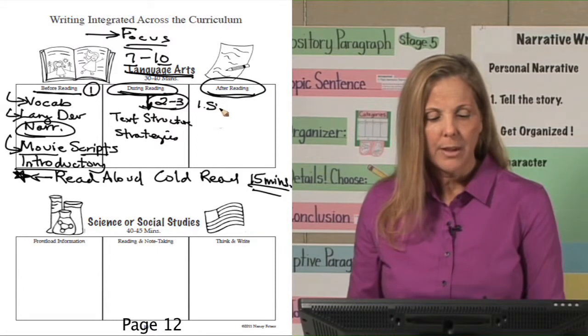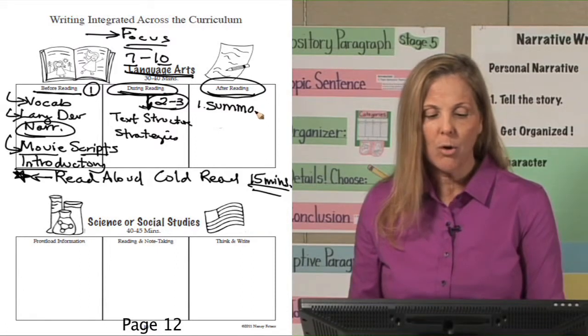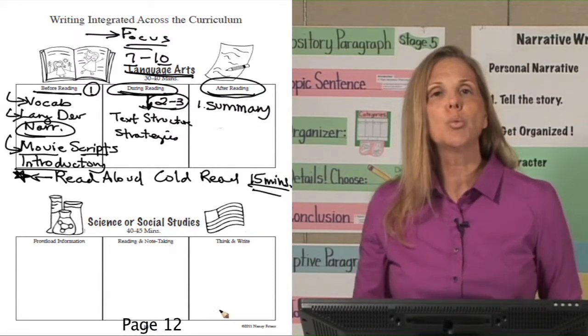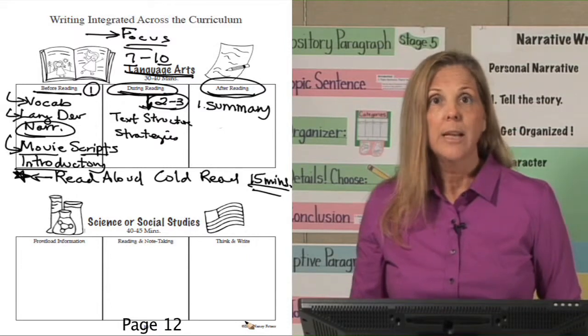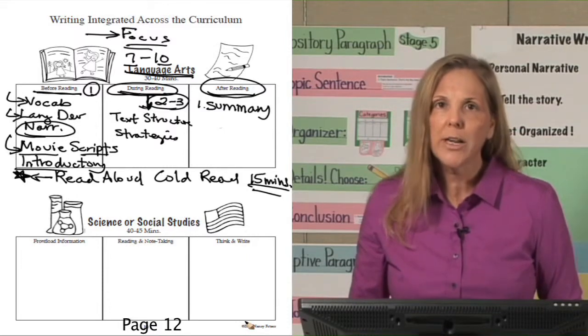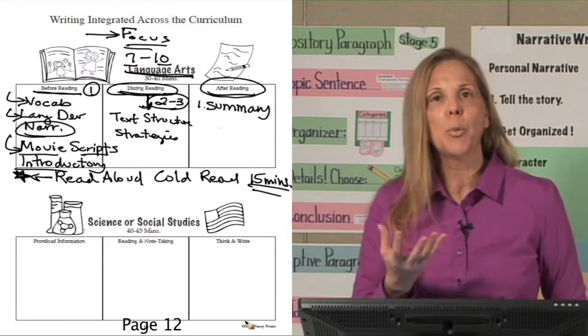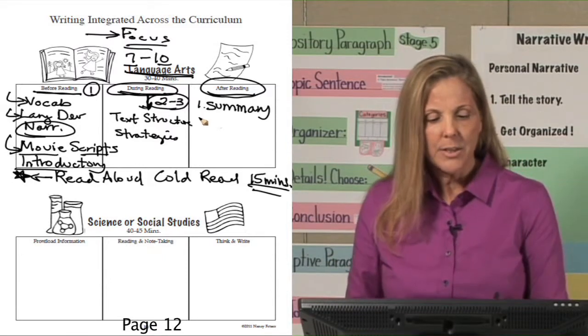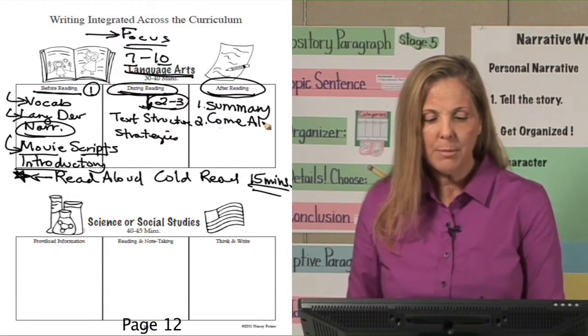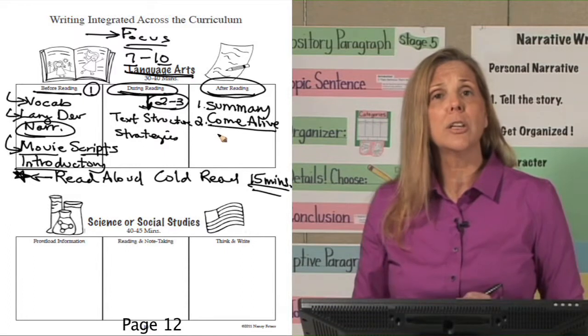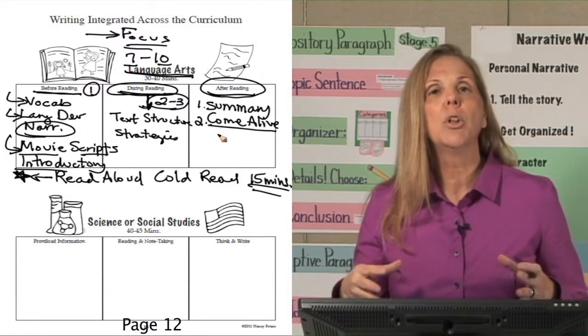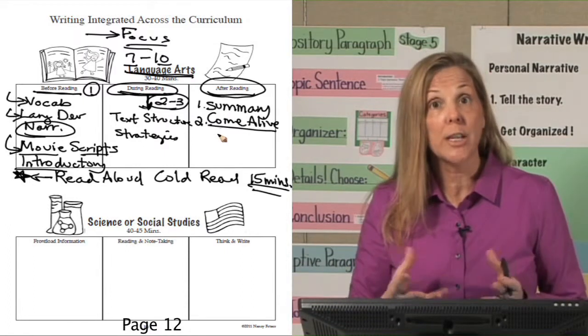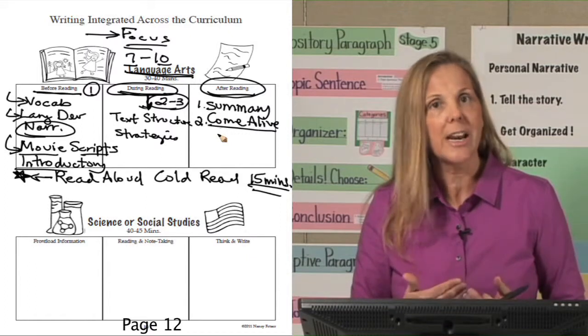First of all, after reading the story or the information, students will write a summary. Summary writing is critical for students because it will help with comprehension as well as improve their own writing. The second activity is called a Come Alive box. And a Come Alive box is actually an activity students will do so they will learn how to write better descriptions and introductions to their narratives.